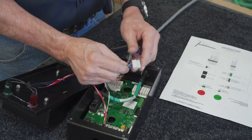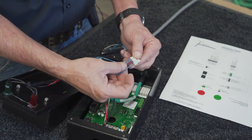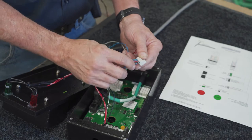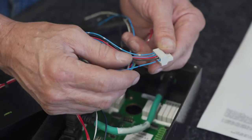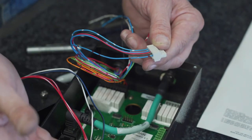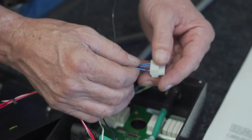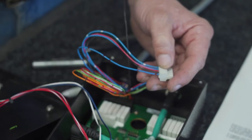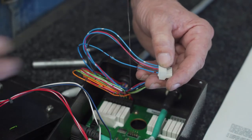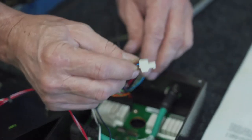Now we've got this second connector hooked up. Two things I wanted to mention here. Basically these three here are your lamps. This is your strobe. The blue with the red stripe is an auxiliary power wire. This will be hooked into this port here unless you are tying in to a dual control system. Then it goes to a different spot. There's another schematic for that. What that'll do is pulse and switch between this controller and your VMUX, your wireless, whatever your other controller may be. But for standard hookup, this is where that will go.